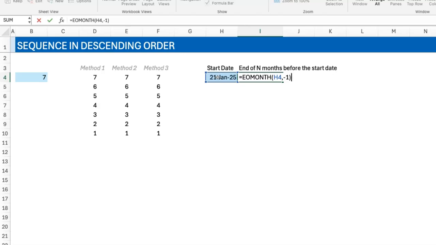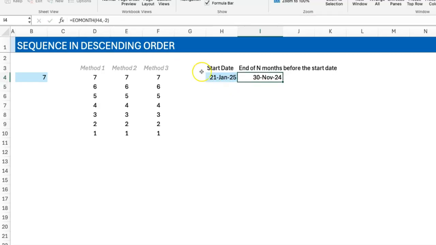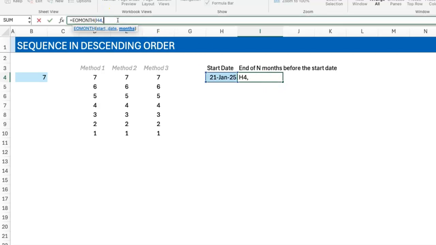If you do this, you can see this is December, which comes with 31 December 2024. If you change this to -2, that will give you November, right? So now what we are going to do is feed this with that negative sequence. So we are going to do sequence. Let's say we start here, start is here, step -1. But don't forget that because we are going backwards, we need to put a minus here.